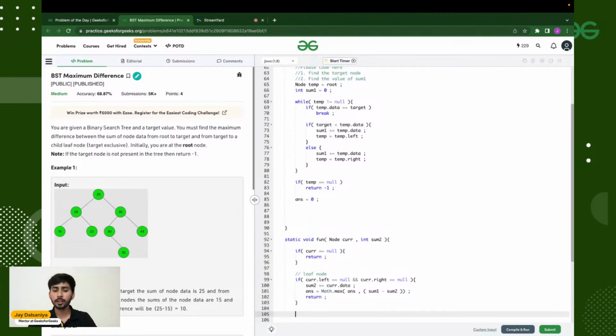Now if this is not the case, make a call to the left child and the right child, or you can say the left subtree and the right subtree. Current dot left, and while moving to the left subtree, you need to add the value of your current node to your sum2 variable. Now I need to make one more call to the right subtree as well.